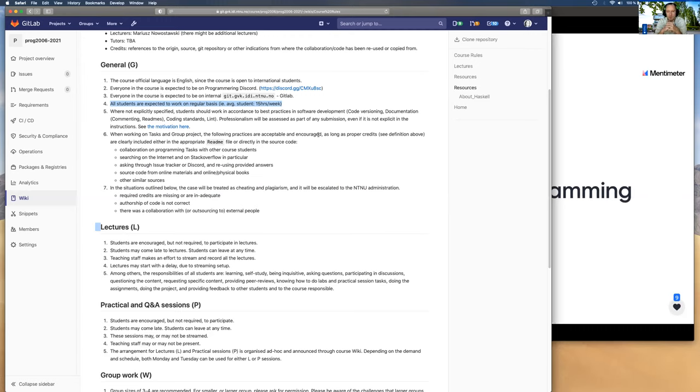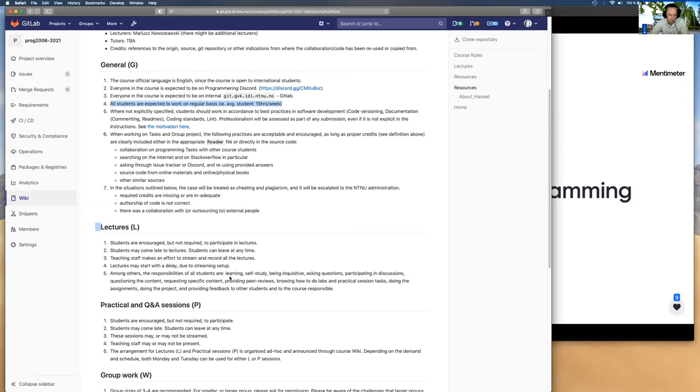The ratio between basic programmers and really, really good programmers in the industry is known to be a factor of 20, right? So if a really good programmer can do something in 1 hour, another programmer may take 20 hours to achieve the same result. That's not uncommon. So the gap is quite big. So you have to adjust, right? Some of you will have to work more. What I mean by that is you just need to spend more time with the material. Some of you will spend less time.